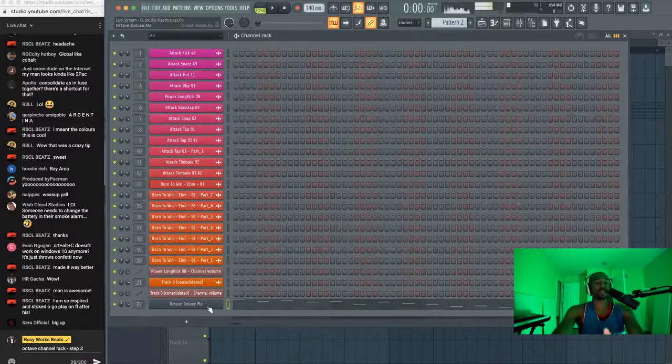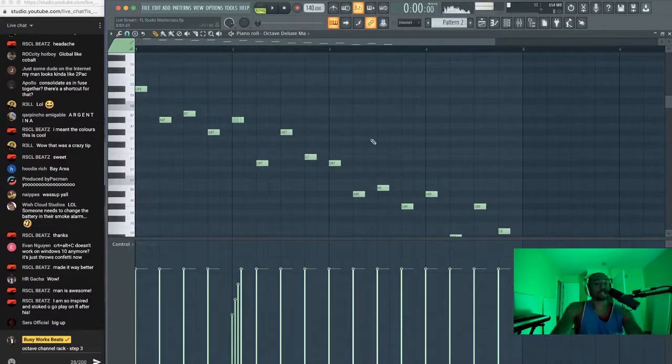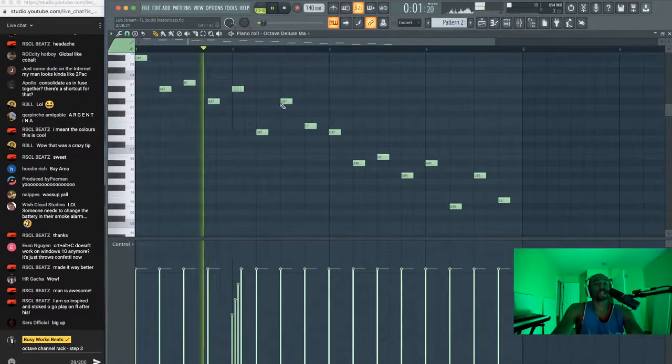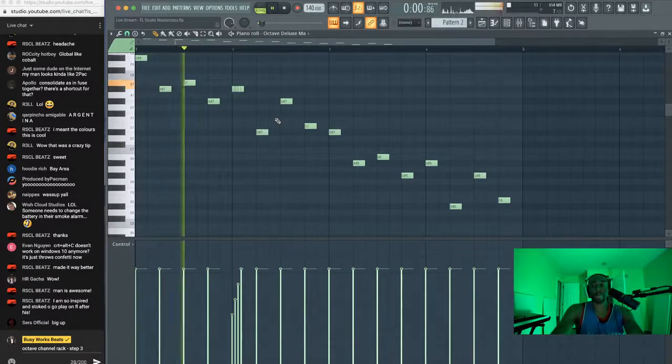Now the reason you want to use the channel rack for a lot of stuff, and we're not on channel rack yet. We're only on step 2 out of 5. I need to move a little bit quicker here, but actually we're good on time. Actually, before we get to the channel rack stuff, let me not confuse you yet. We're still in the piano roll. So that's one way you can add spice to your melody.